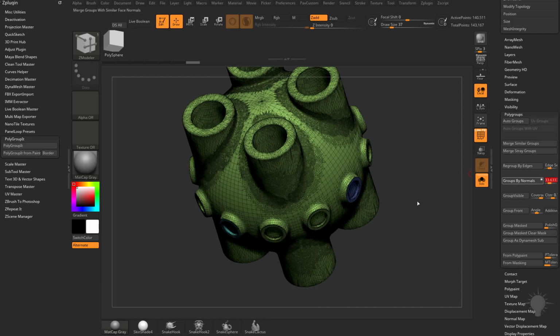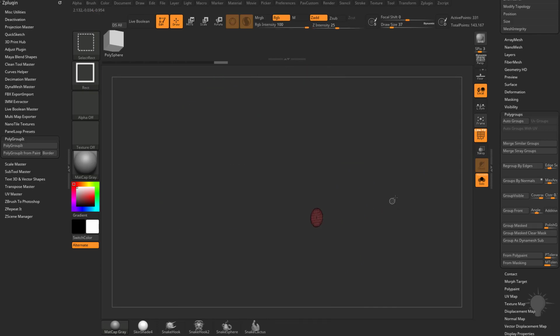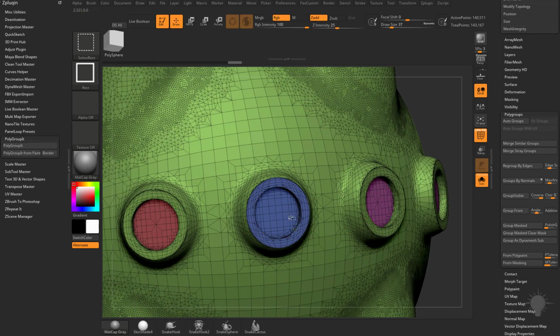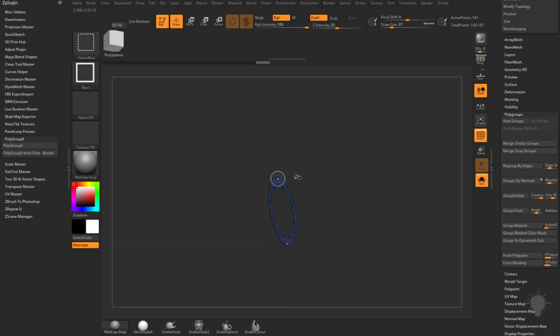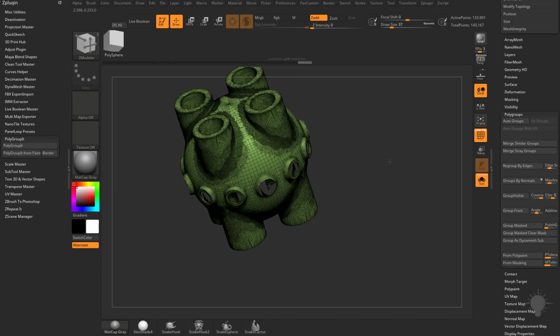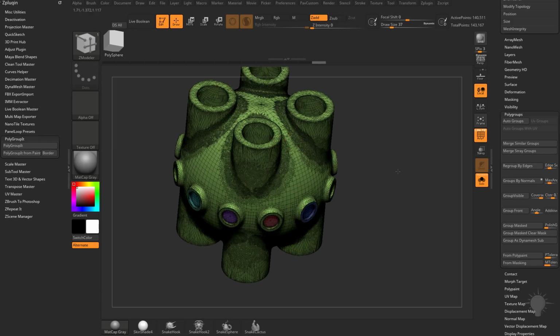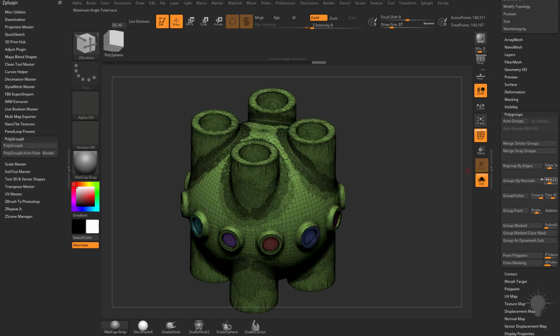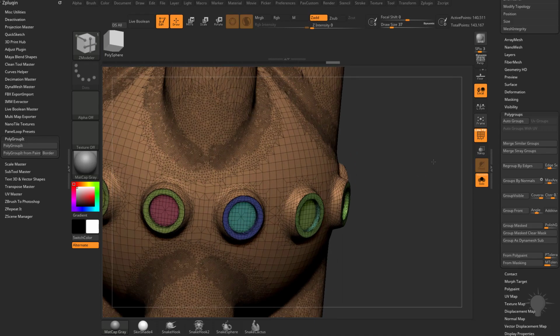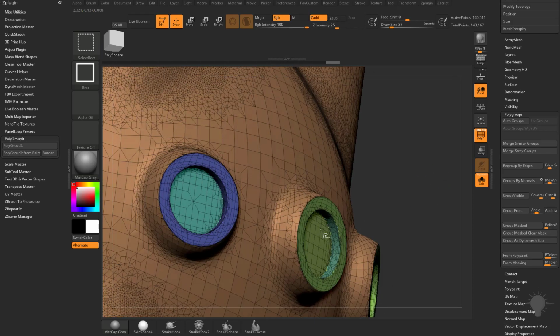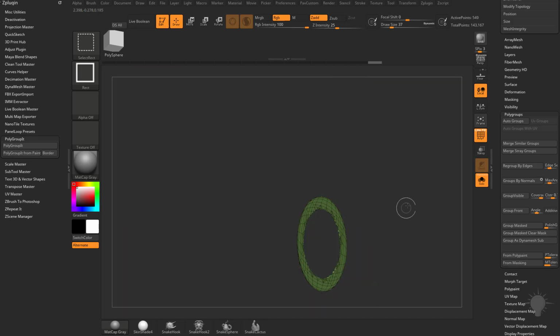Let's go ahead and lower that down. There we go. We're getting a little bit of a better result here. So we have these interior faces here getting grouped, and then these exterior faces, and then finally this stuff right up here. So you can play with that angle to dial in the result that you want. Now if we do open circle and hit polygroups by normals, you can see we're getting a little bit more of a precise selection here. So we have the interior faces, these faces here, and these exterior faces.